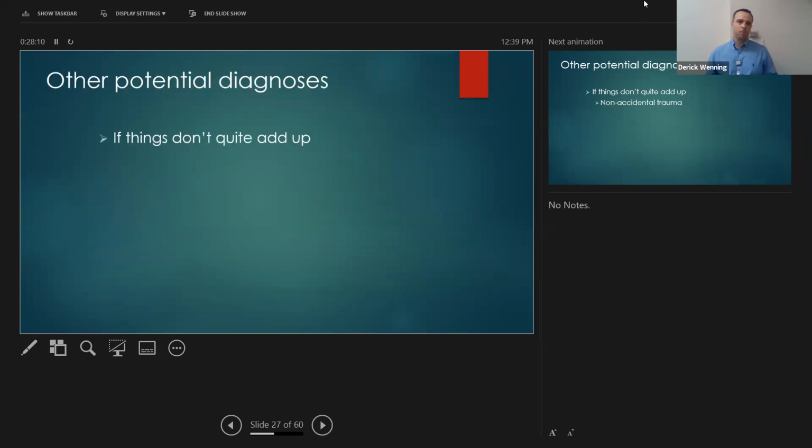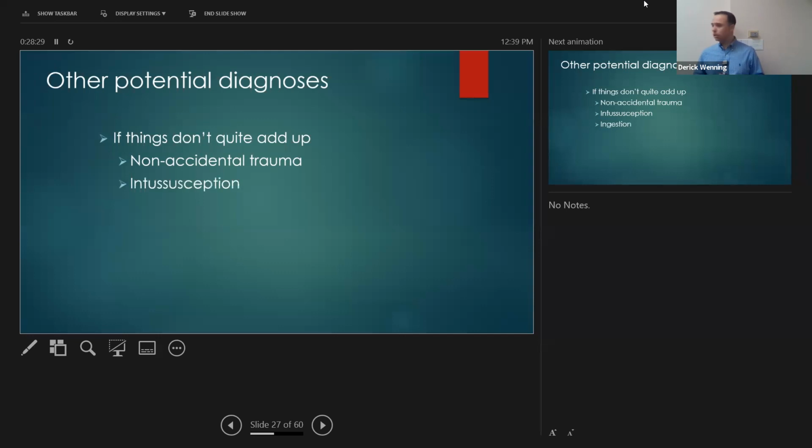Okay. So other potential diagnoses besides MIS-C. So if you have a kid who's irritable and fussy and has hypothermia and looks kind of weird, is a little bit mottled, could that kid be abused? Yes. Okay. If you have a kid who's irritable and fussy, and let's say they're having a little bit of vomiting too, and you're like, man, this kid might have meningitis, and you roll them over and all of a sudden they have a currant jelly stool. Perhaps intussusception should be on your radar a little bit for these patients.